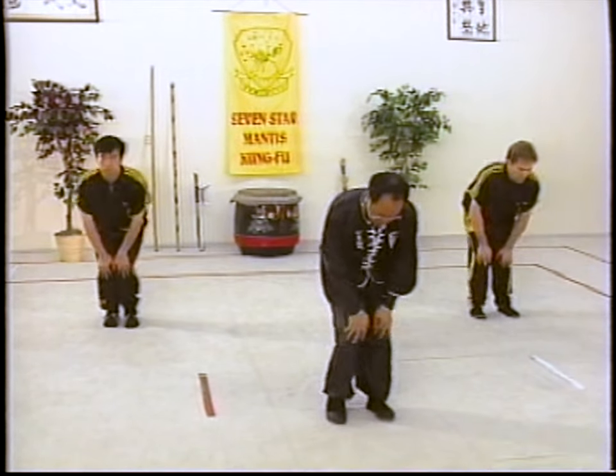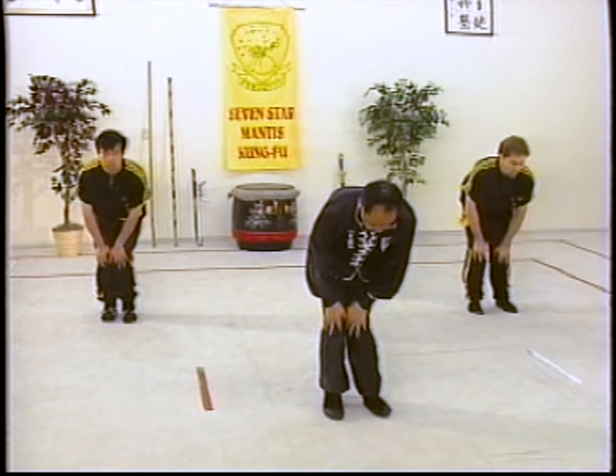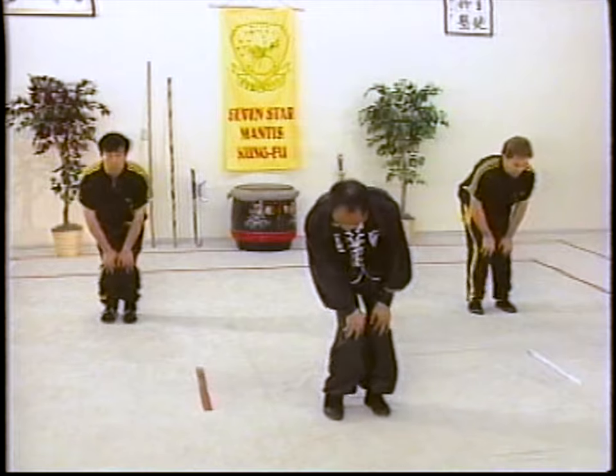In this stretch, we want to place the hands on the knees, gently rotating to the right and then to the left, clockwise and then counterclockwise.